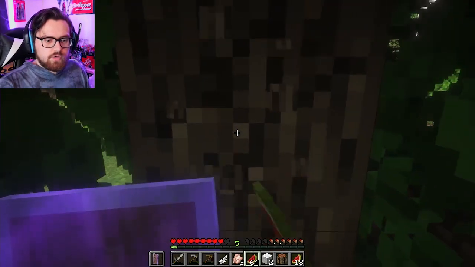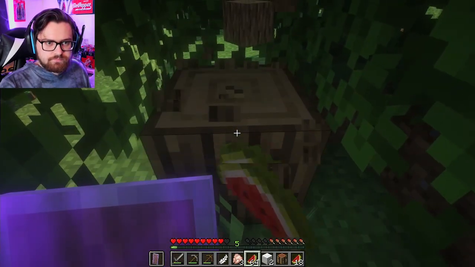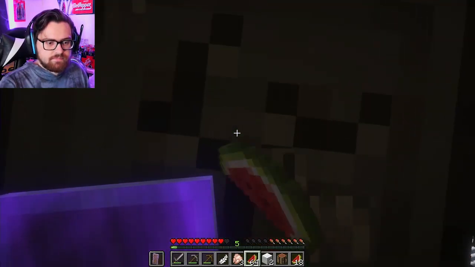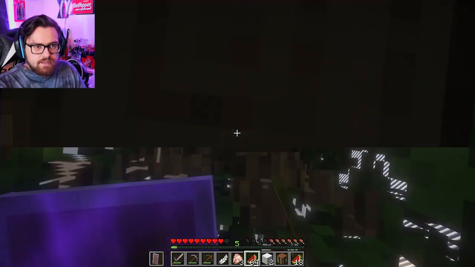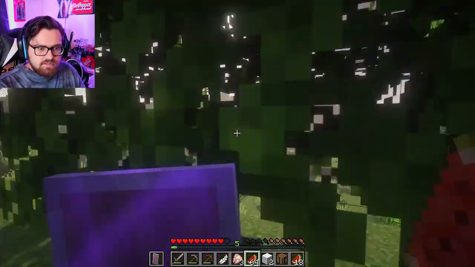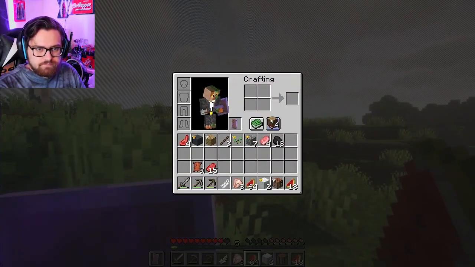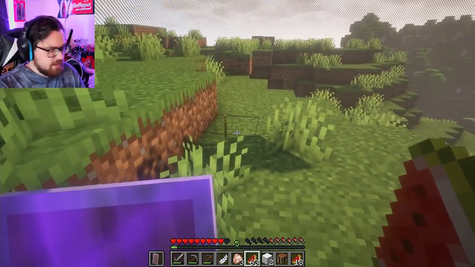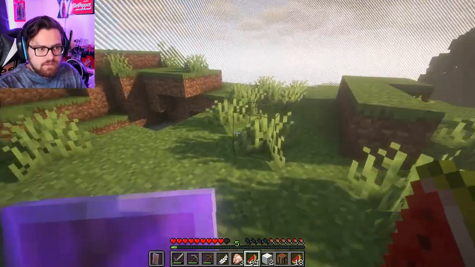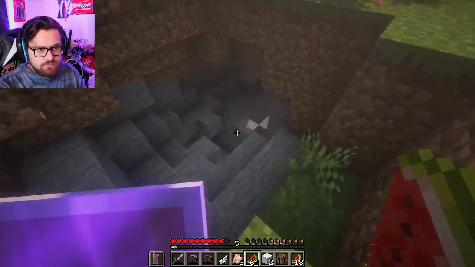Okay, let's get some more wood, and then we will take the plunge. We will absolutely take the plunge, and we're just going to dig straight down. That's all there is to it. Think that's enough wood? I think that's enough wood. Yeah, that should make plenty of sticks. And then we can just dig down. Then we can just dig down, that's for sure.